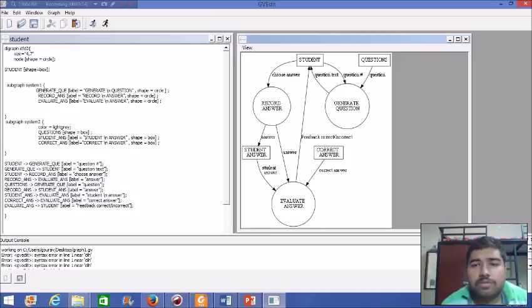First the student will initiate, meaning he will start the quiz contest. It will be like an online quiz contest. Then the system will generate one question as soon as the student starts the quiz contest. That question will be provided to the student, then the student will choose one answer and the system will record his answer.